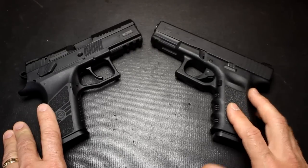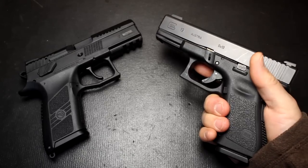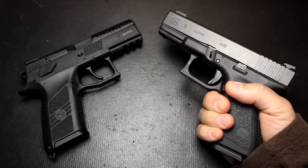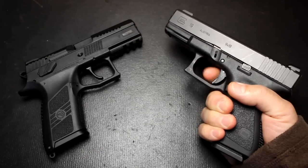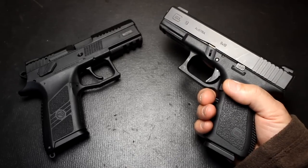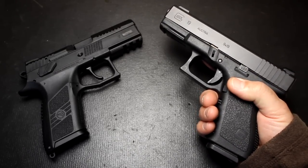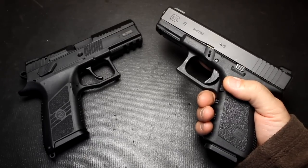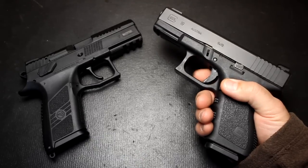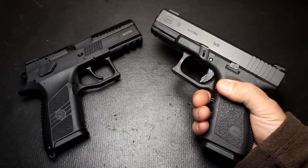One of the big things, an advantage with striker, is that it's consistent every time. I mean, every time you pull the trigger, it's just going to be very consistent. And the next time you fire it, from the first shot to the last shot, very consistent. But one of the trade-offs is striker fires are typically a little bit mushy. These can be tuned and made to be really nice. And there are some of the striker fire pistols out on the market that are extremely nice, the PPQ and the VP9 and others.